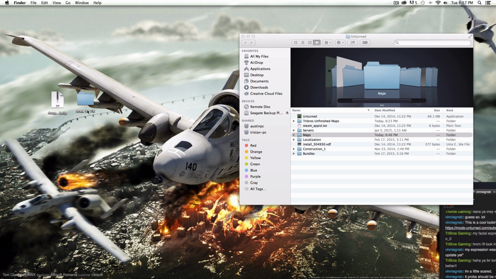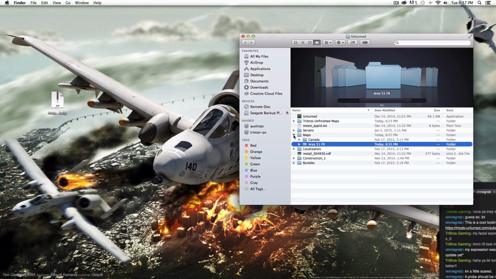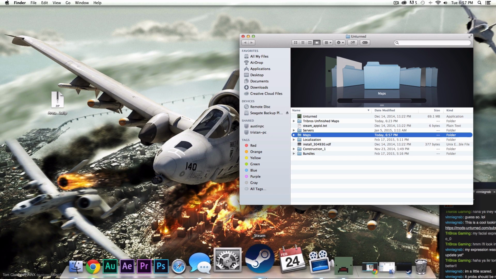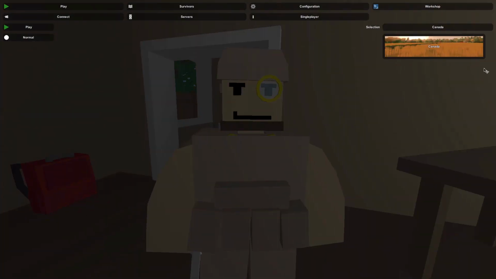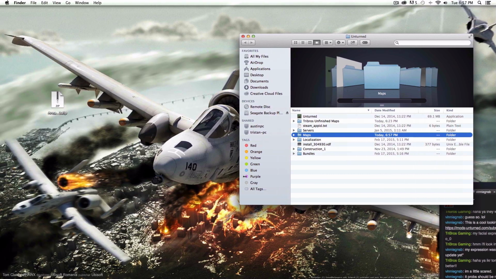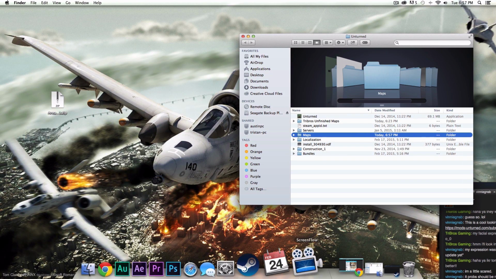Okay, so now you guys can see that I have the map on the left and my Unturned folder on the right. Just go down here to where it says Maps in your Unturned folder, and drag your new map into the folder. And it's really just that simple, guys. So then when you go back into Unturned, it should be there. However, it's not. And you're probably freaking out, but it's okay. Just make sure you restart your game. If your Unturned is up while you're messing with the files, you always need to restart the game.